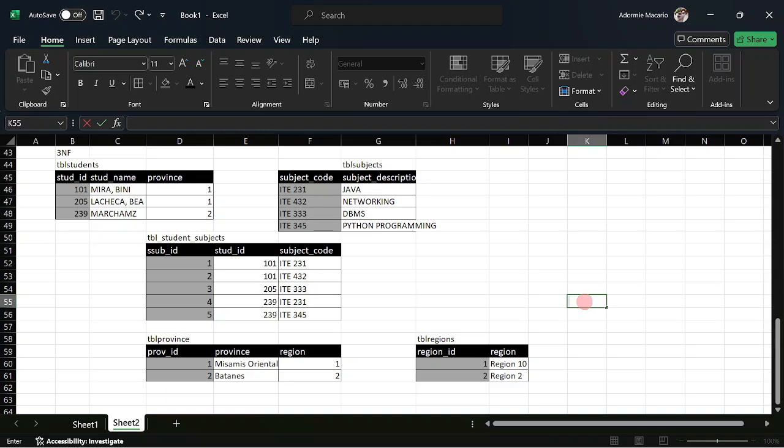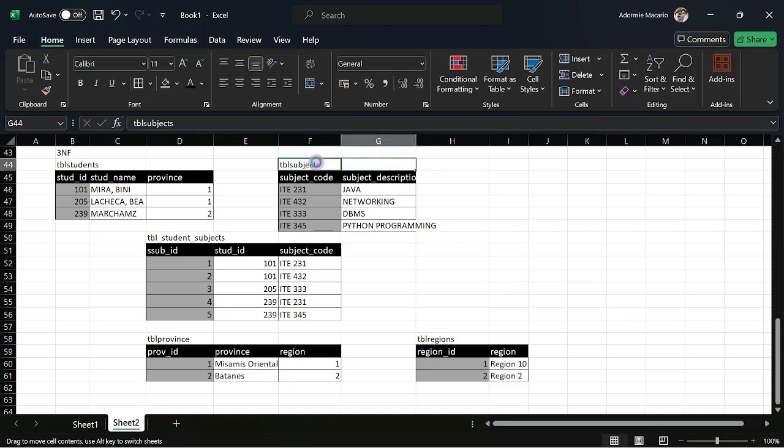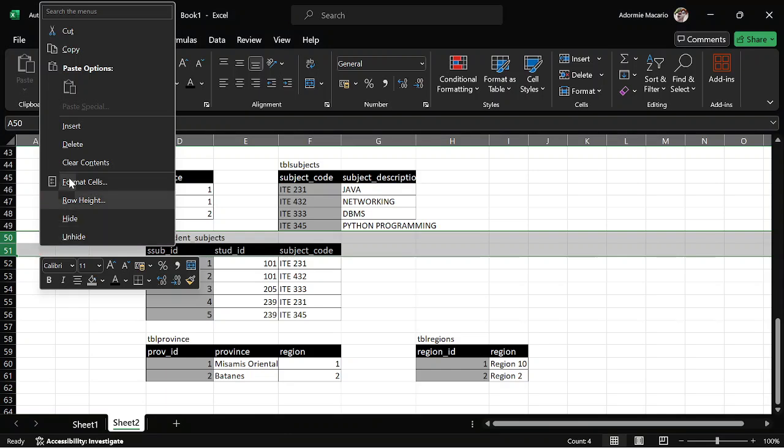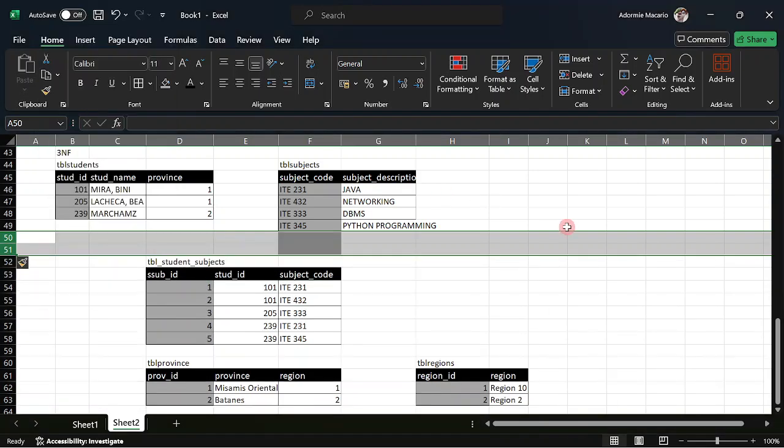So now let us discuss how we eliminated those anomalies. Before, we were not allowed to add. I'm just going to add a row here.